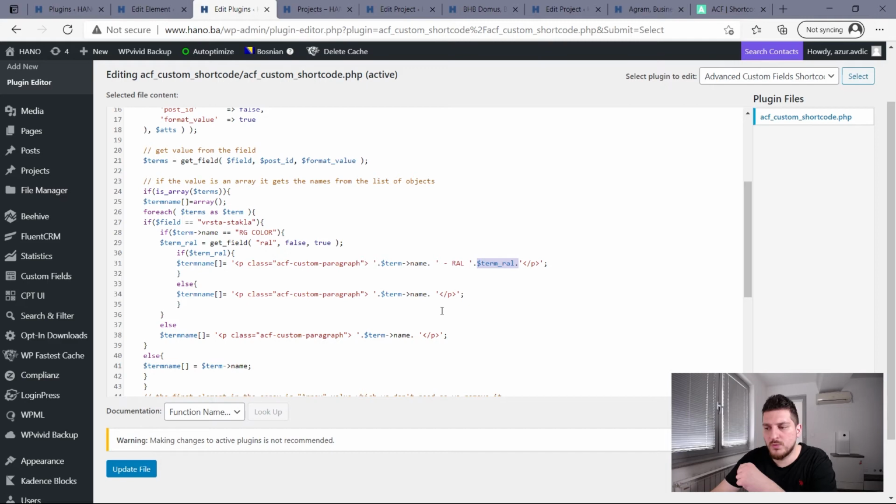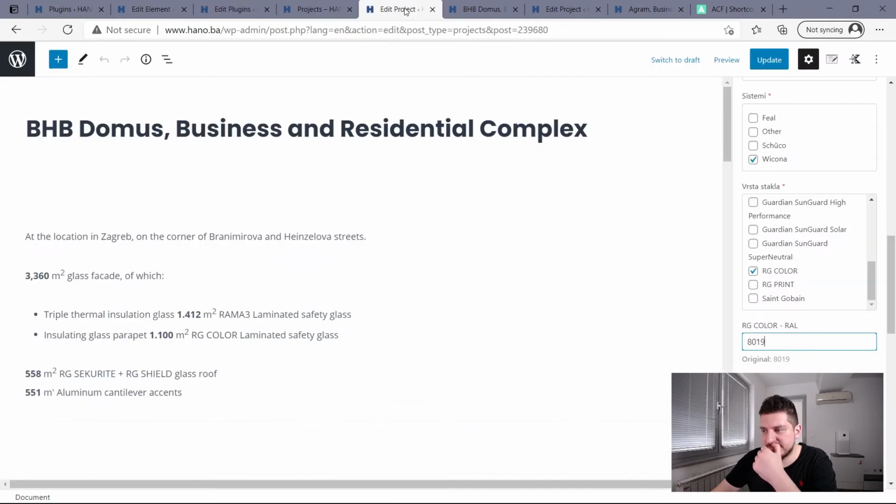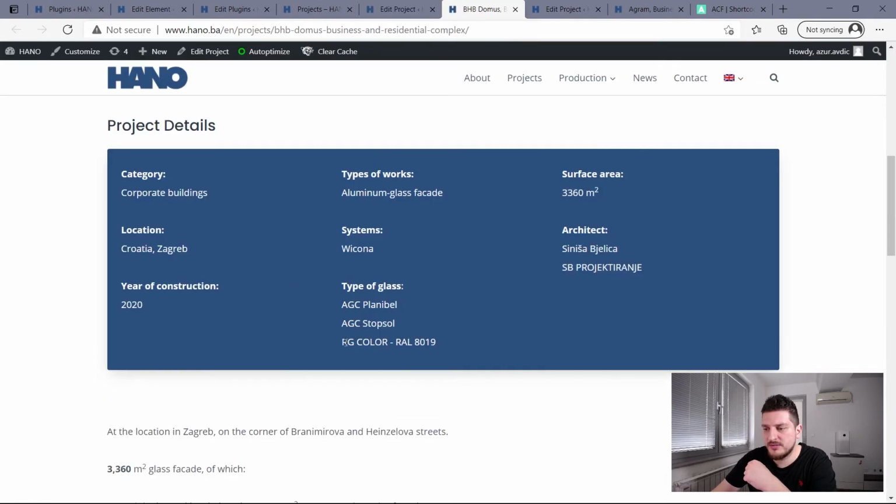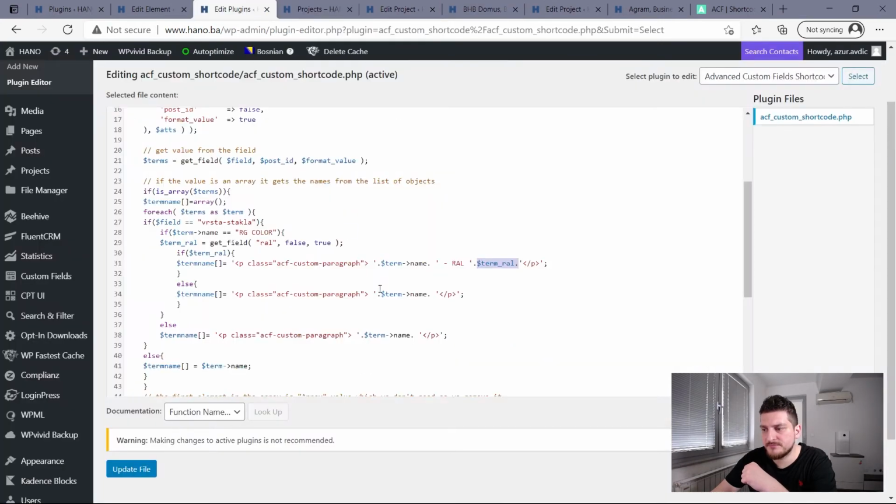So what this code is actually doing is using this field, and next to it putting ral and putting this. So it's actually taking this, then putting this, and then putting this number from the other text field. So yeah, this is a little bit where things got complex, but if you're not having this, you can just skip this code. You don't have to do this if function at all. If you don't want to, there's nothing to do there.